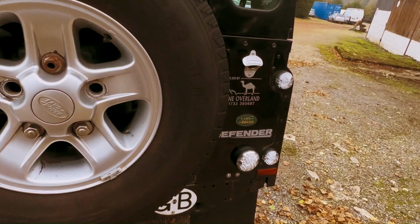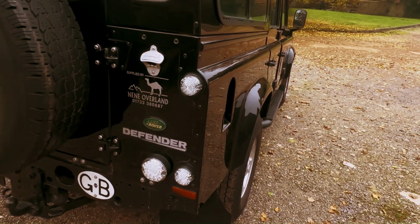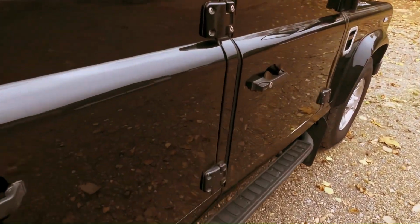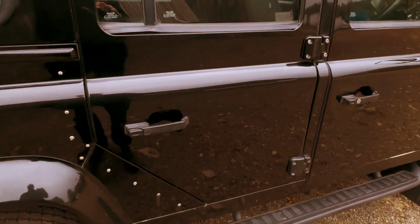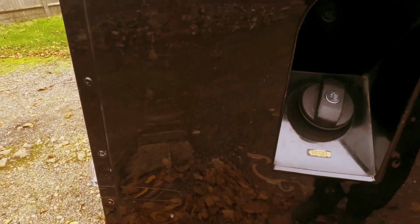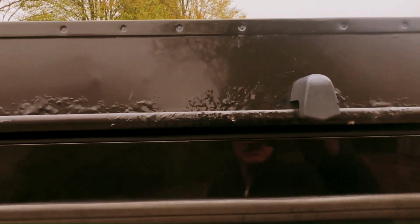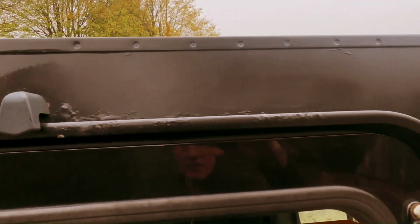So this one is a 7-seater, and the seats are currently folded and retracted, but they're all there. Looking down the offside, I clearly haven't closed the driver's door properly. Let's go back and do that again. Or does it sit slightly proud? No, it does sit very slightly proud, the driver's door. Around the offside rear end, we've got a couple of scratches just down there and a bit of reaction just starting there. There's one thing I forgot to mention: quite a lot of electrolytic reaction up here on the roof panel, and it looks like it's been sprayed in a slightly more matt black than the standard black at the top there.